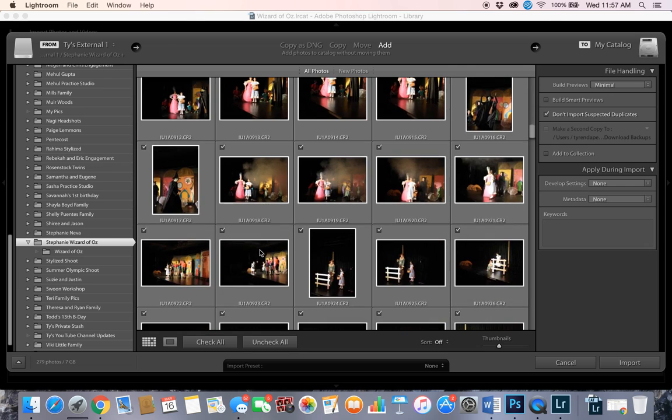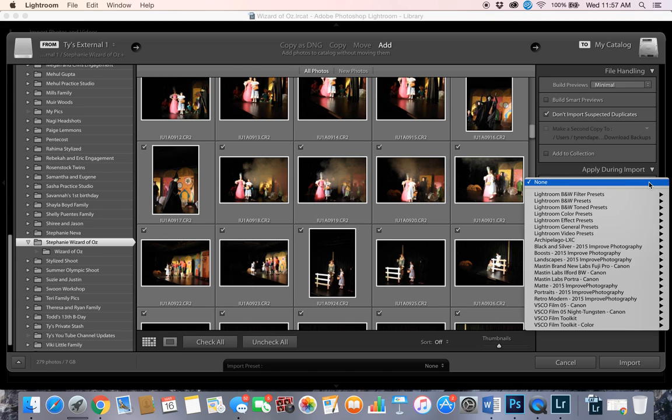Okay. Now, before I just go and click import, there's a couple of things that I want you guys to be aware of. I don't really mess in this area too much. I just let it use whatever is auto-selected. But this is where I play a lot, okay? And that's under the develop settings. So if you're like myself, I use presets. And a lot of times when I'm shooting something, I already have it in my mind how I want to edit these images. So I use Mastin quite a bit.